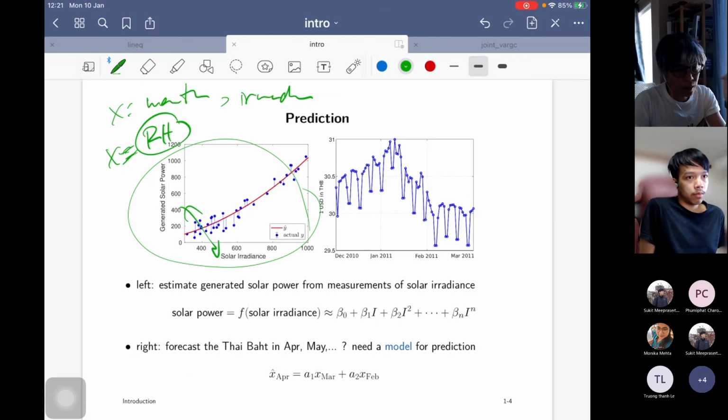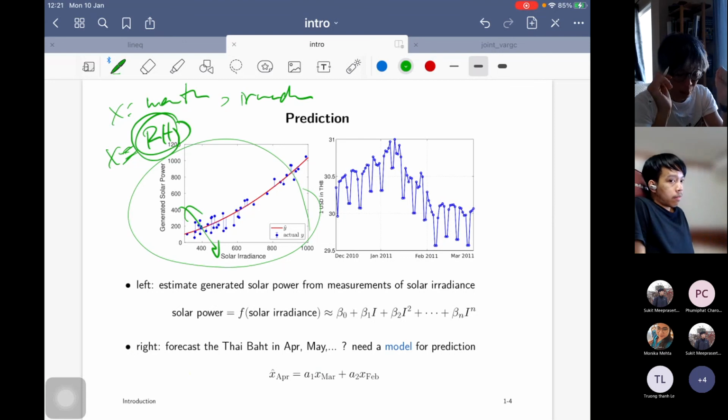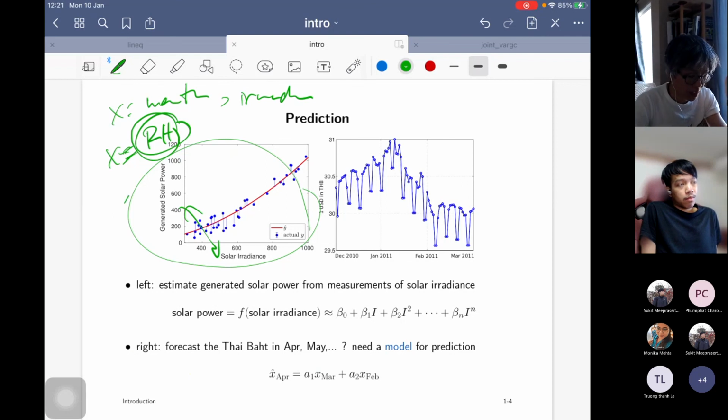I put this one, and I initially said that it is an influence variable, but I'm going to let you explore this matter as well. From my previous studies, when I computed the correlation with Y, the solar power, relative humidity had less correlation compared to other weather variables.